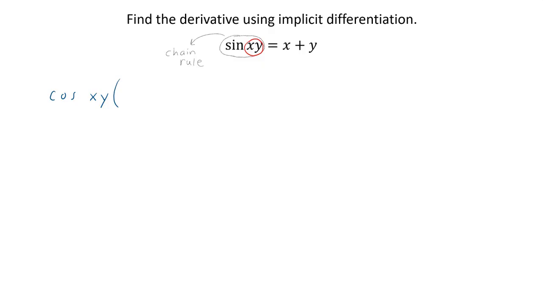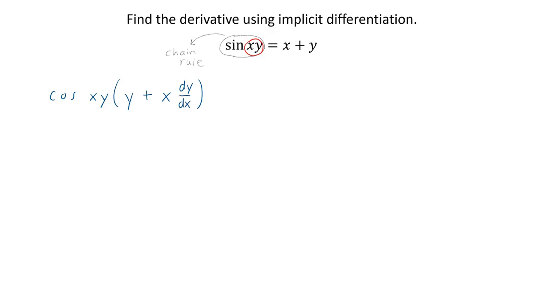The first term in the product rule is f prime times g. Here, f is x and g is y. F prime is 1, and we multiply that times g, which is y. So f prime times g is y. And we add to that g prime times f. I'm going to go ahead and write the f function first, because f is just x. And then we multiply that by g prime. The derivative of g is dy over dx, because the derivative of y is dy over dx. And that gives us the derivative of the left side.